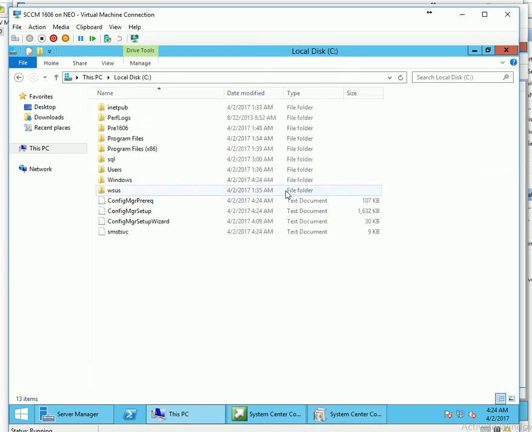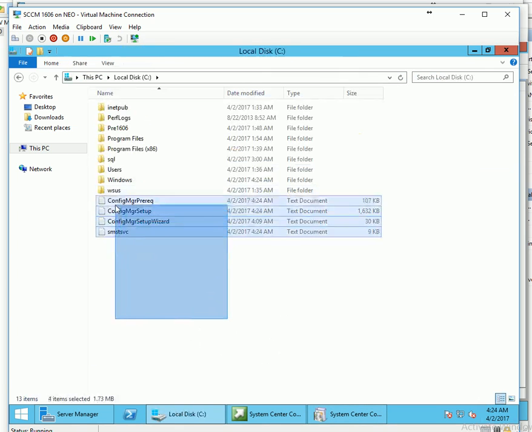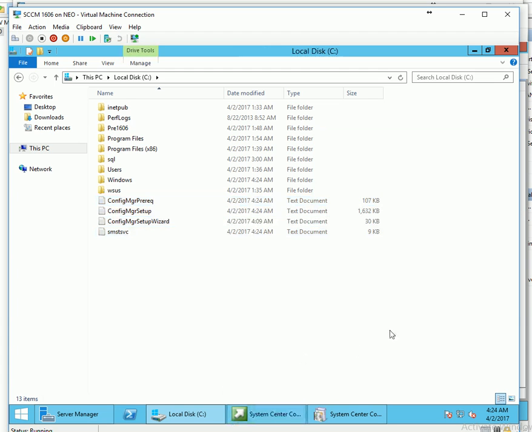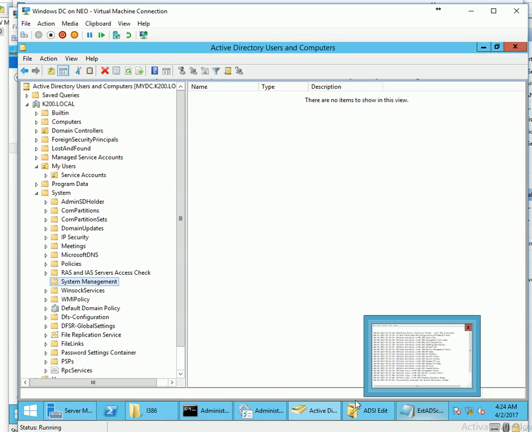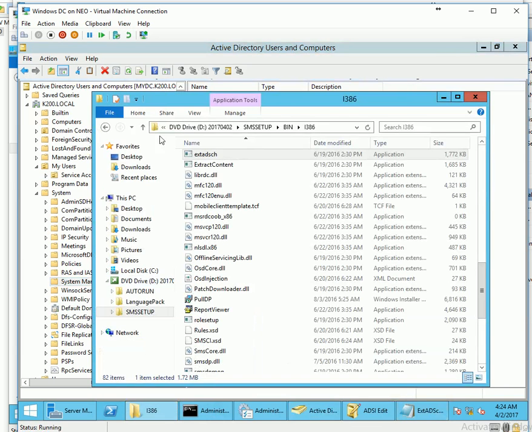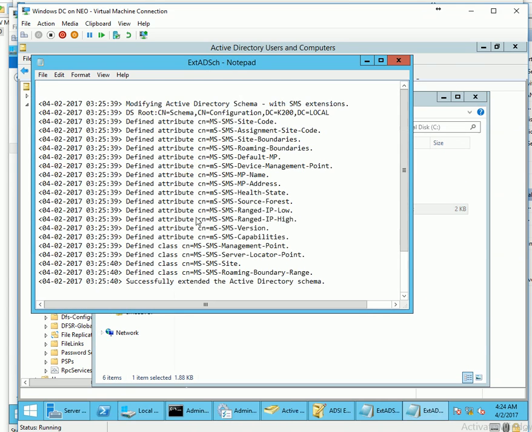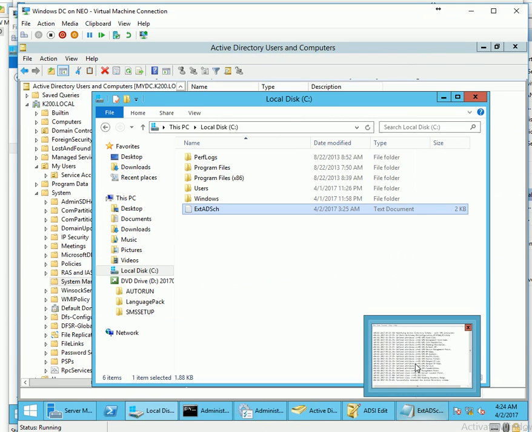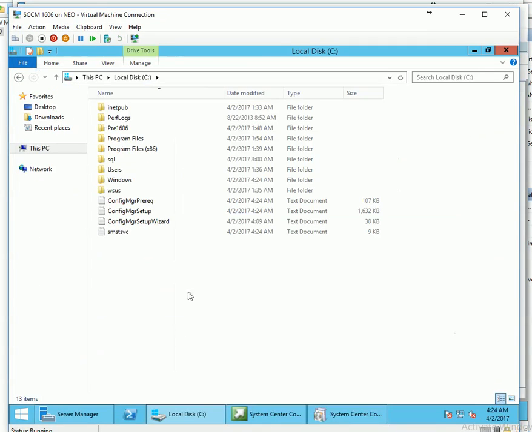Let's talk about the logs. These are the logs that got created. Okay, we talked about one of the logs called the Active Directory schema extension log, which was created when we extended. This is a log file, the first line, and the other logs are related to the pre-requirements and the setup log.